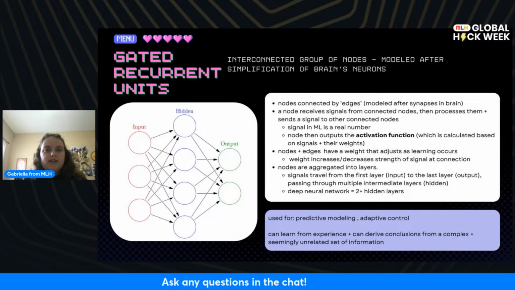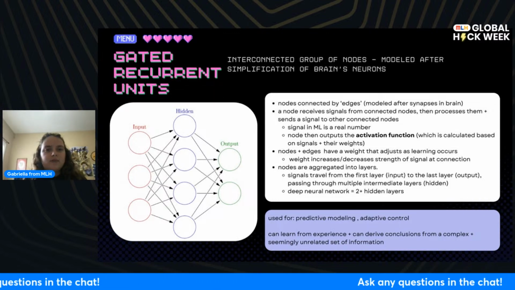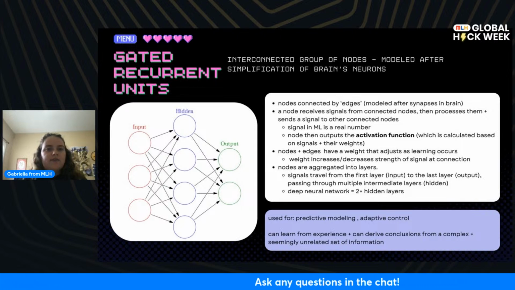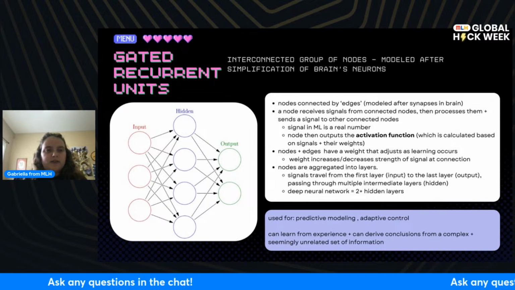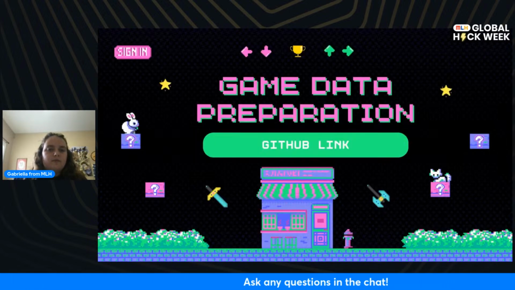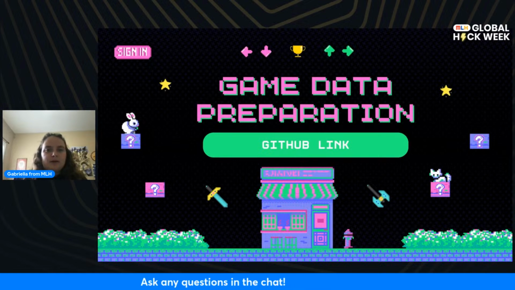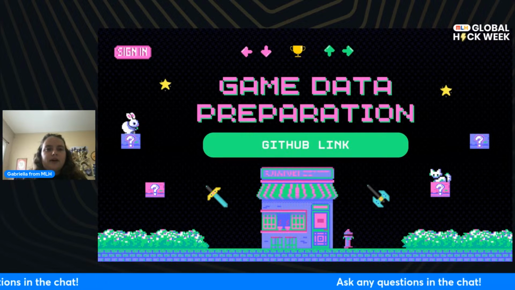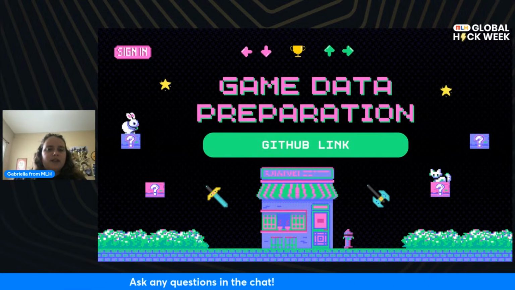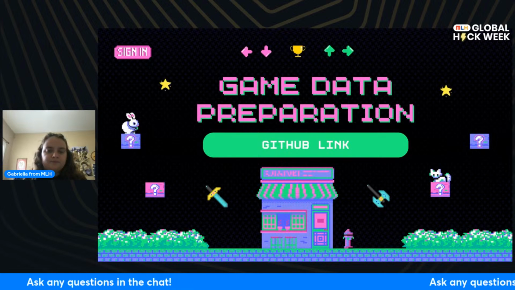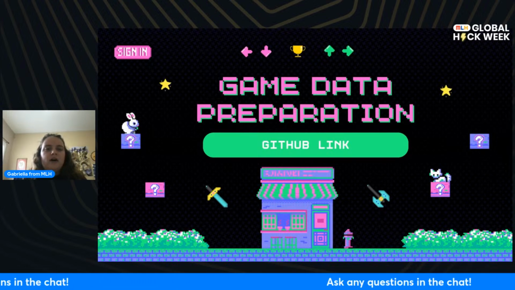All right, it looks like I did not update the slide to actually show y'all what gated recurrent units are. So we're just going to skip over this for right now, and I'll dive a little bit more into what gated recurrent units are in the next part of this series. But for right now, we're going to move on to actually coding, where we're going to start the data preparation, and I can explain more of the concepts in the next stream because we did a basic explanation of what RNNs are. I think now is a pretty good time to move into the data preparation of this.